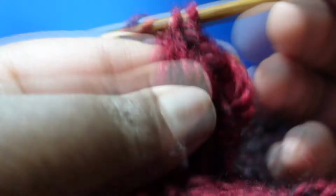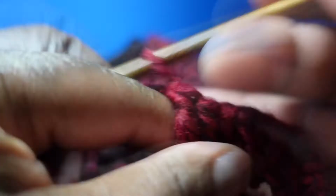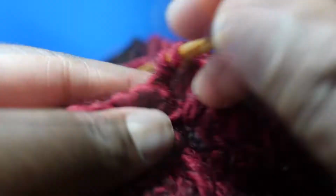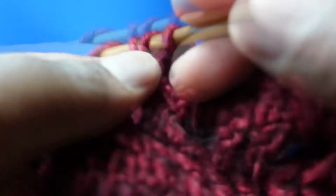Now I'm to these two double crochets, so just one double crochet goes into each one. And remember that on the solid rows, there's no chain one, okay? It's just double crochet after double crochet after double crochet. Space. Double crochet. Double crochet. Space. Double crochet.